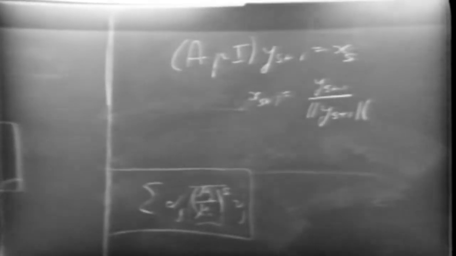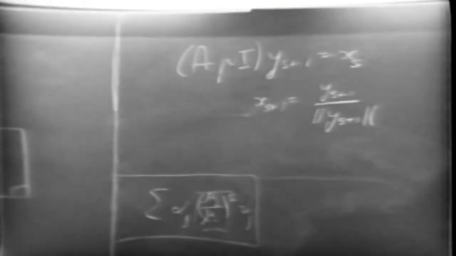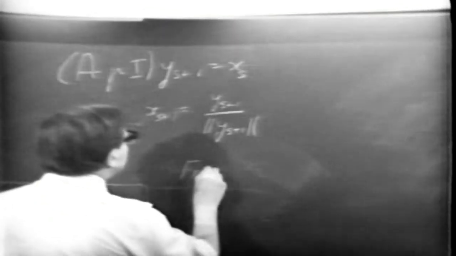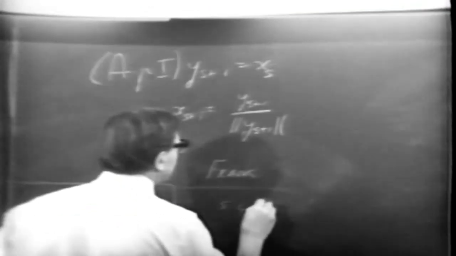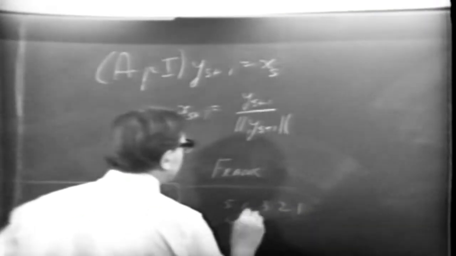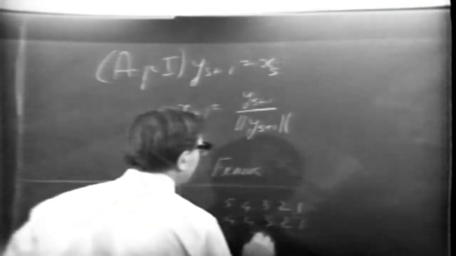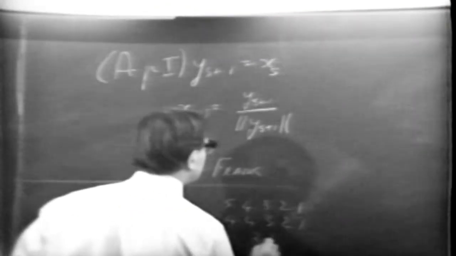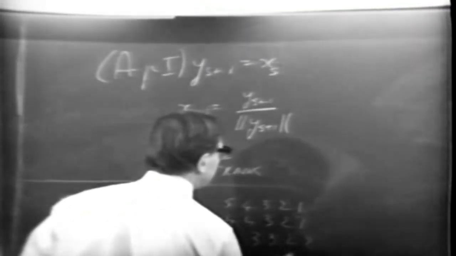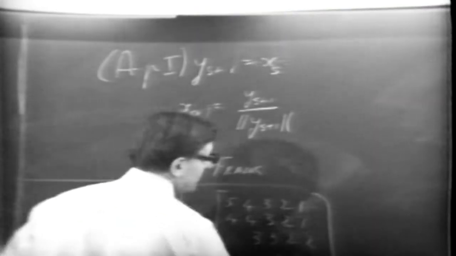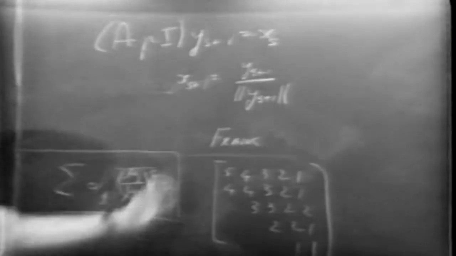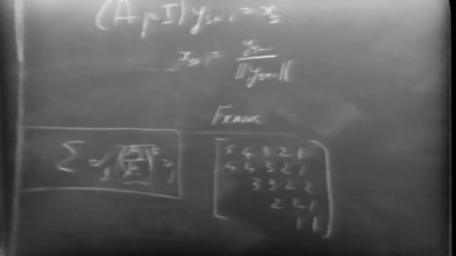It was first observed in connection with the Frank matrix. And remember, I used the Frank matrix of order 12. Just in case you don't all know what a Frank matrix is, it's a matrix that's 3, 3, 2, 1, 2, 2, 1, 1, 1. That's a Frank matrix of order 5. It's upper Hessenberg. And so in general, I think you can see from that what the general form is.